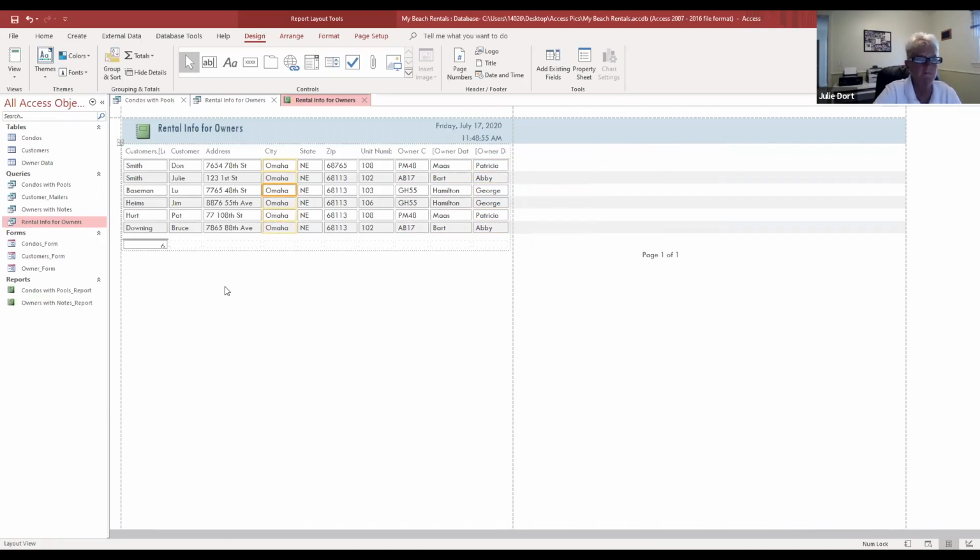So now we have this entire report on 1 page, and that report is the rental info for the owners. So when you send that out, it can all be on 1 page when you share that information with them. So we'll go ahead and right click and save this. Just say that this is a report and click on OK.